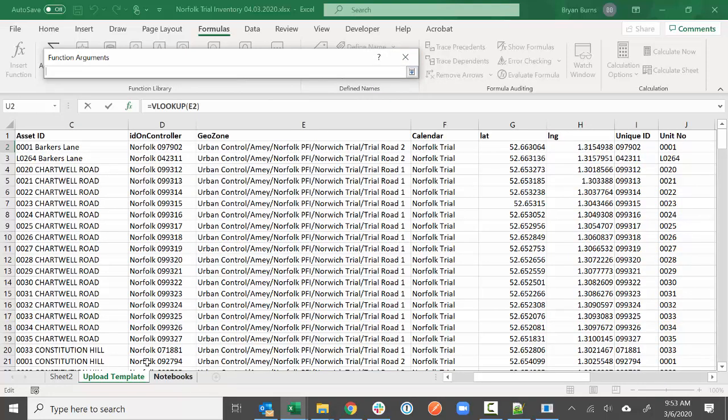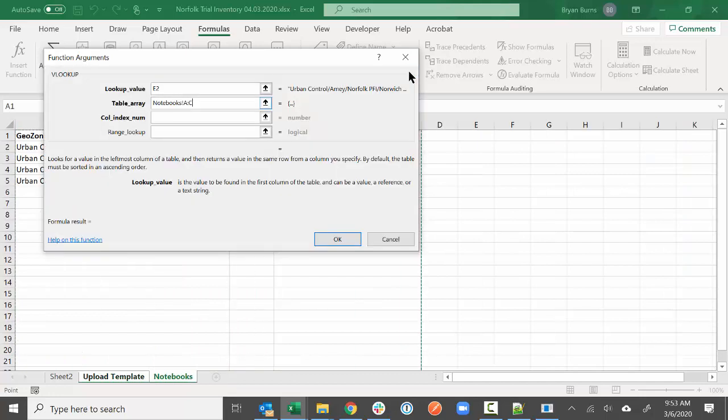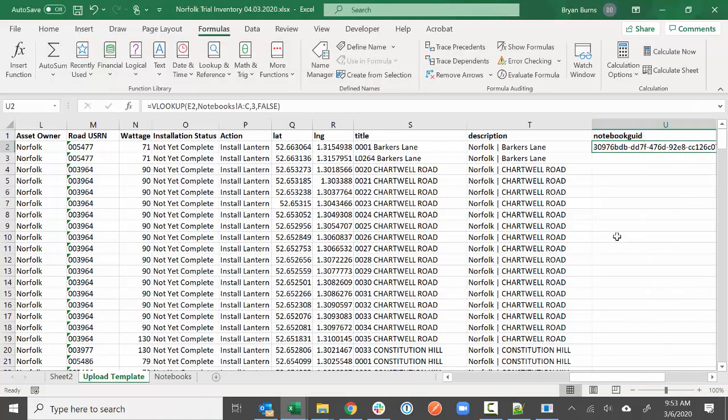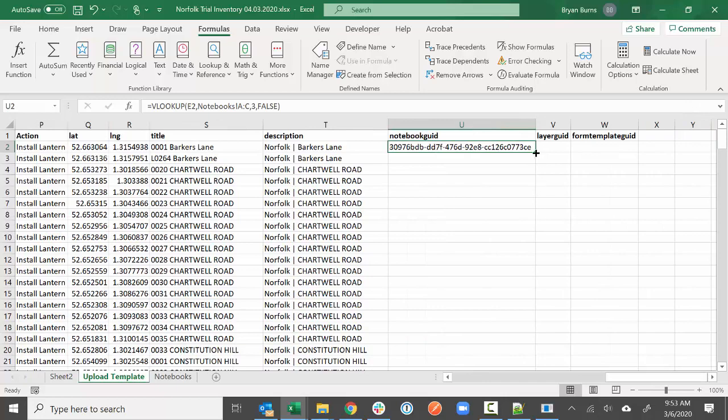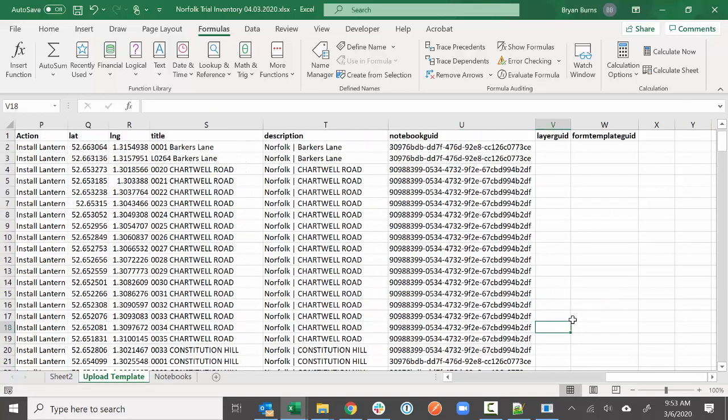And from basically this array right here, it's going to be the 3rd row, and make sure it's set to false. And there's your notebook GUIDs. Okay, so that's probably the easiest way to go about that.